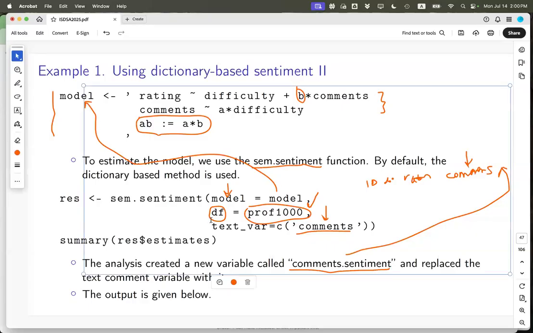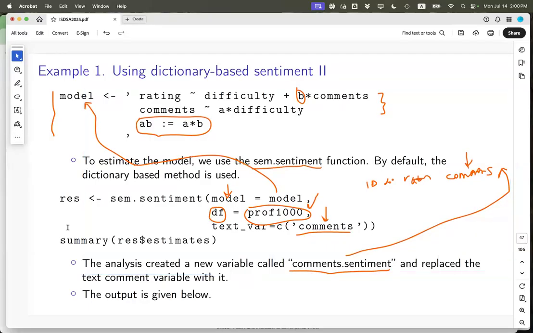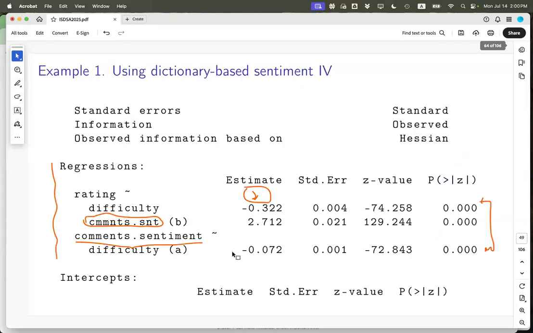Therefore, in the output here, the coefficient is negative 0.322.